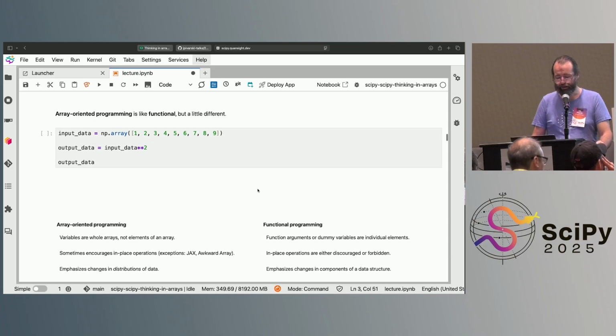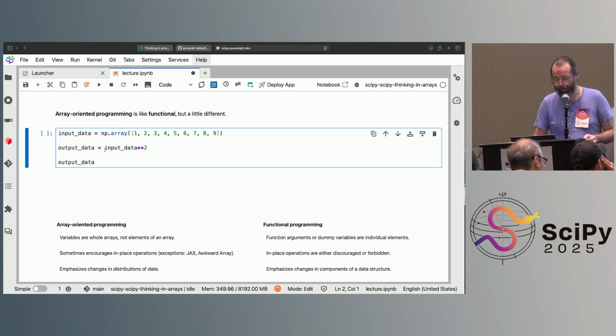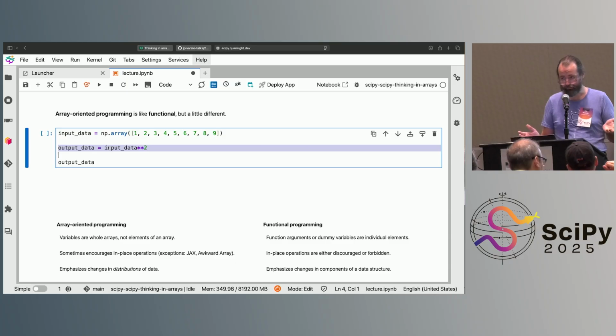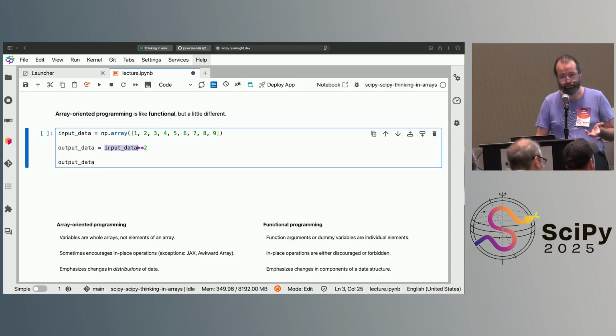Okay, so array-oriented programming is like functional, but a little different. Here, if we wanted to square every element in an array, we would take the whole input data and just say squared for the whole input array, and we get an output array with every element squared.